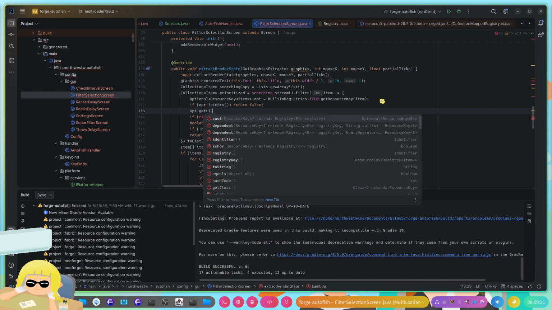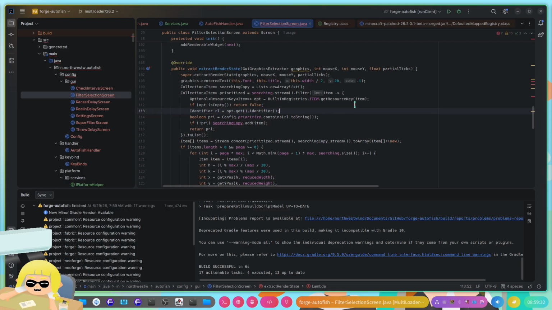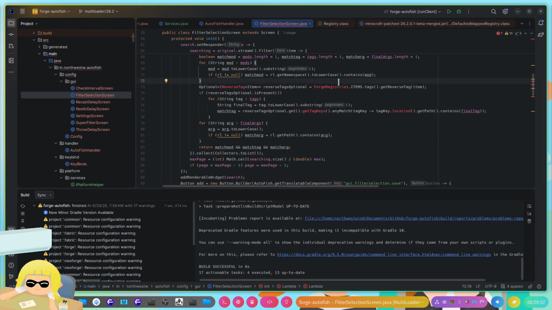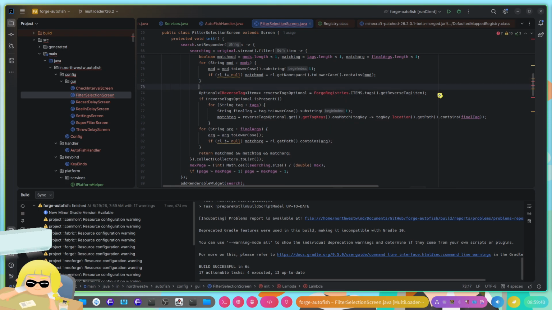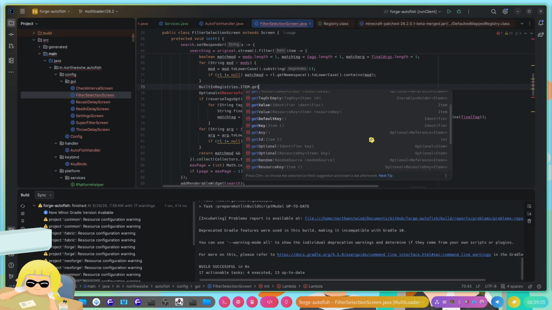I think that would be resource key, and then we can get the identifier. There we go. Holy crap. Freaking madness. Does that mean I can do the same here for resource key, get optional?